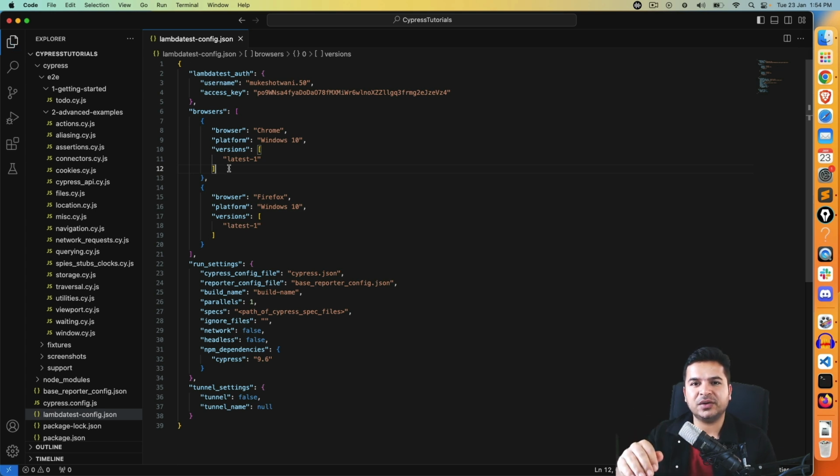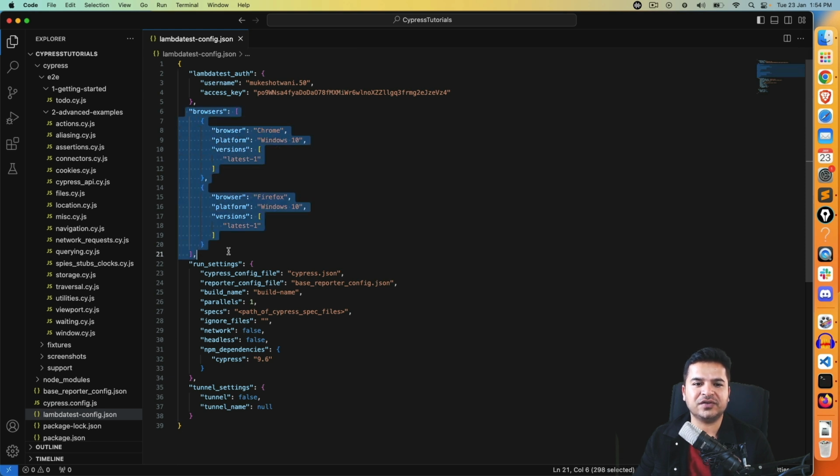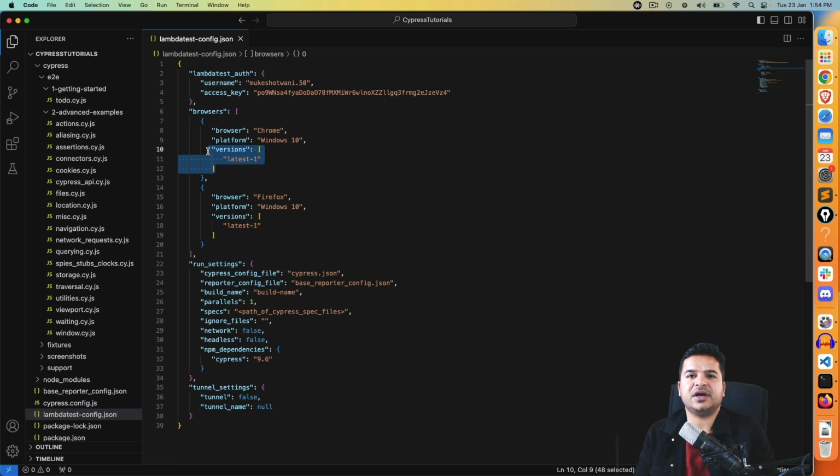When I run this particular Cypress test, it will run my test on the Chrome browser as of now. Obviously we can change this, which I will show you how to change. With the default configuration, it will run on the Chrome browser, the platform will be Windows 10, and the version will be latest -1. Right now I'm recording, let's say the current version is 121. It will take 121 -1. Let's say when you are running it is 124 or 125, it will take latest -1. Now this is a separate object where we are saying we want to run Firefox, Windows 10, version latest -1.